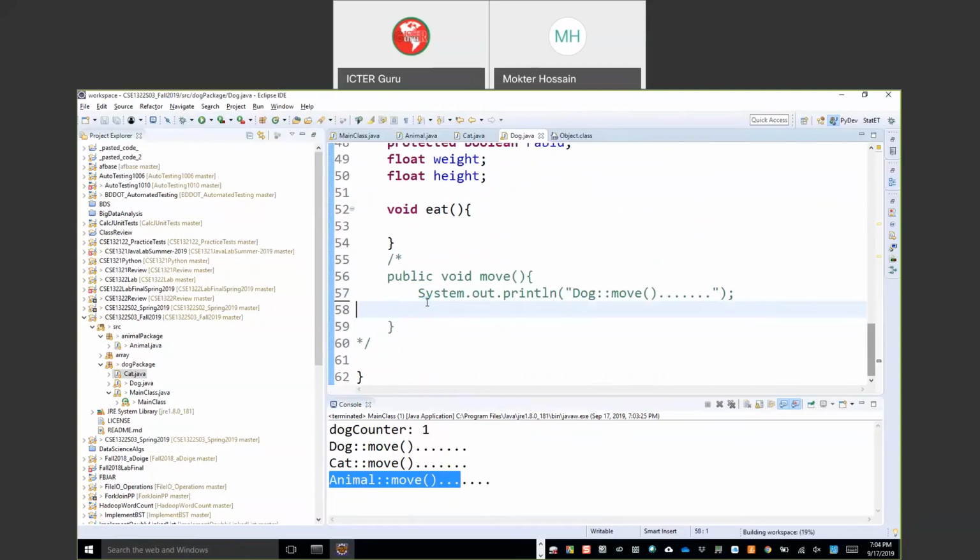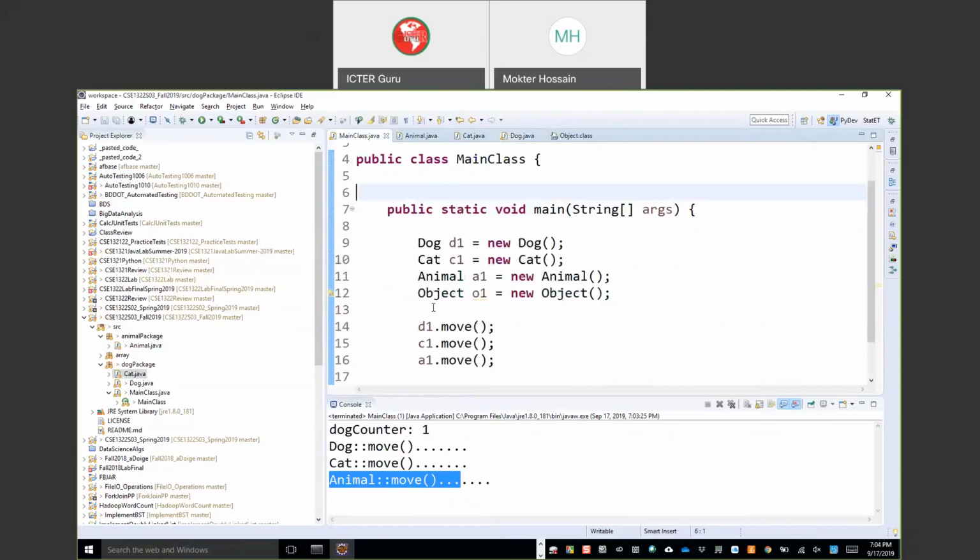So then what do you think? Is it showing an error over here? Still my D1 is okay to call a move method. Right? So now what do you think, where will this move be coming from? Yes. Let us run it.